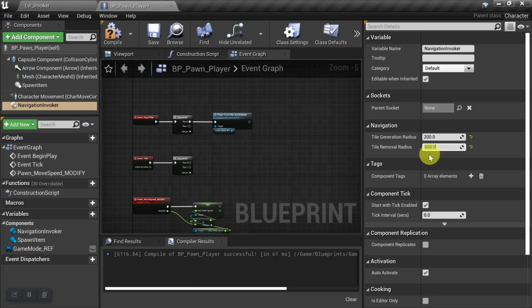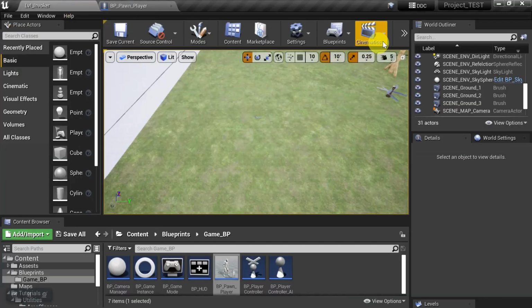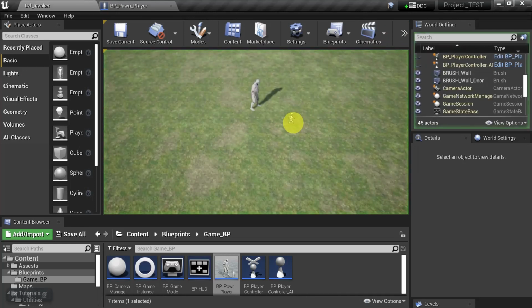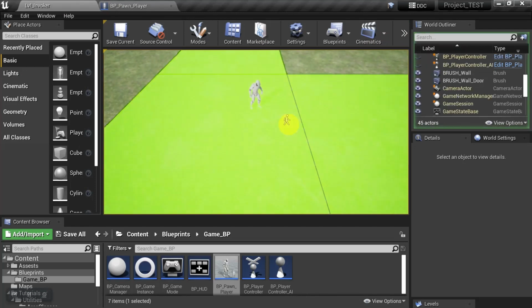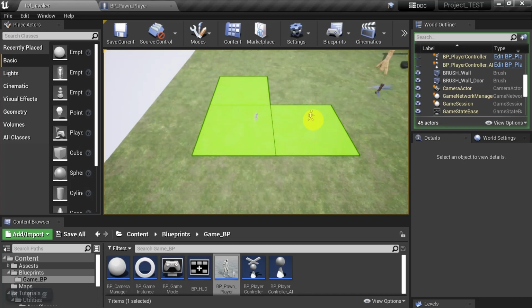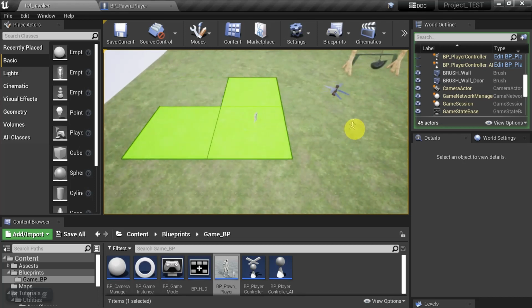But now the question is how far out should you actually set these values? So if we go back into the game real quick, and if we turn on the navigation system, we can see that he can walk around here, but if he clicks in an area where tile hasn't generated yet, he can't move because there's no tile there.